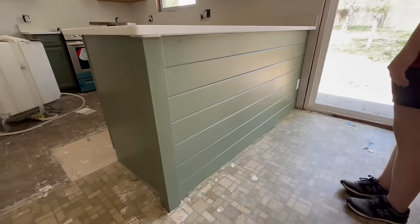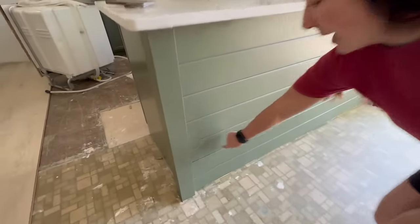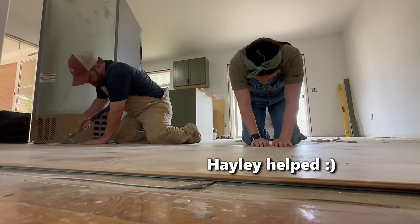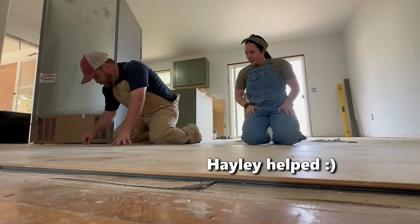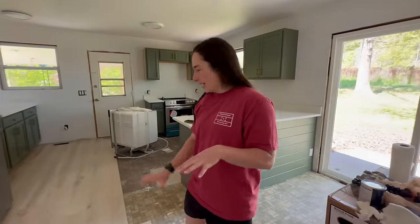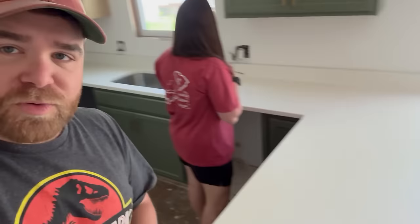Without further ado, I'd like to present the semi-completed kitchen. It looks so good — I wish you guys could be in the room with us and just take it all in. So this is everything Haley painted — it's all nice and complete. There's one spot I'm not super happy with. I did most of the flooring — maybe like half the floor — everything from that corner all the way to here took me about three to four hours. We probably would have done more, but we didn't want to get in the way when the countertop guys came in. Made some very intricate cuts — look at that cut over there. Perfect.